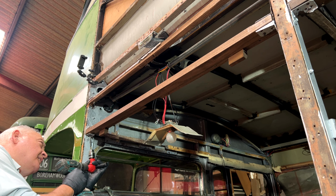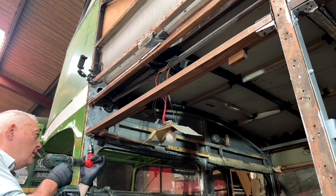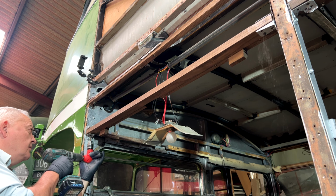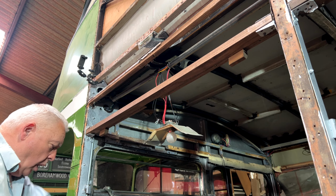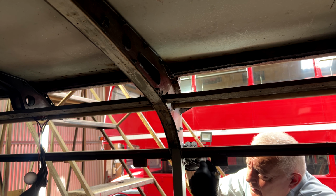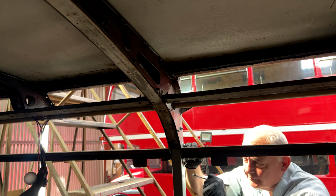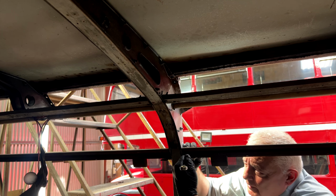It didn't do too bad a job. The drilling here, I've managed to actually get it to work, funny enough. It's actually gone right the way through, and it's gone through the bit of the bracket where it should. So yeah, boring stuff, I know, but it has to be done. And frankly, once I put those bolts in there, you could probably hold off that wood. You could probably take the entire weight of your body. I think the only things likely to fail are those brackets at the end.